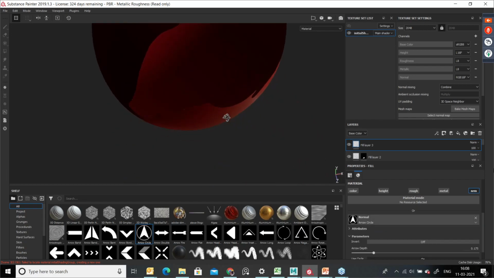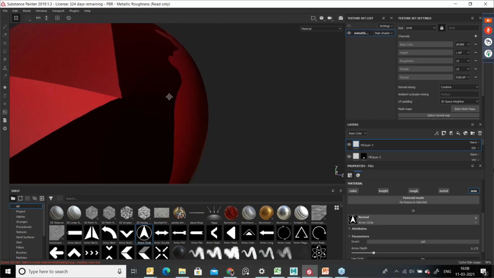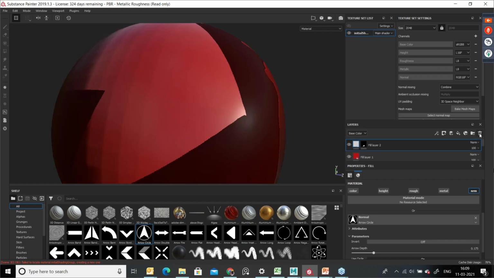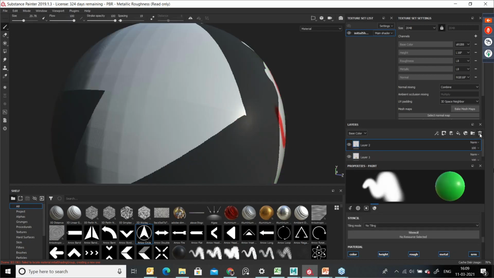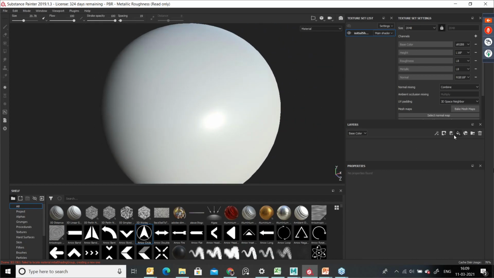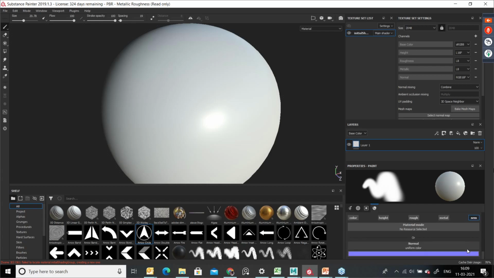Okay, I'm going to delete this existing layer. Okay, so I want to apply a new layer. I'm trying to use a normal layer. I'm not using a fill layer. I'm using a normal layer, and I'm trying to apply a normal map over here.